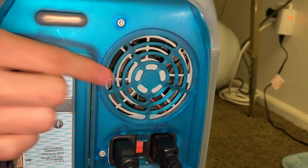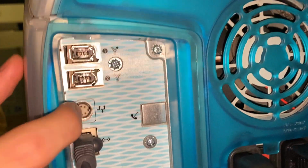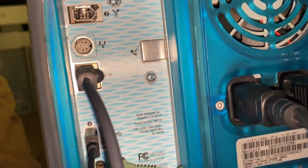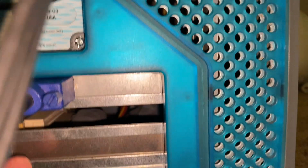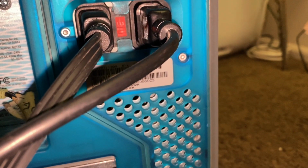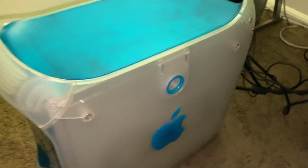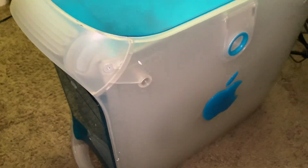Along the back, everyone's pretty familiar with this. It's got a Delta power supply, 2 FireWire, which is on a PCI daughter card, I think. ADB, which is awesome. Ethernet, USB 1.1, microphone, 3.5 millimeter aux, and VGA right here. You can see the specs right here. It says 400 megahertz, 1 meg cache, 256 megabytes RAM, so that was the stock. But it says 2x 9 gigabyte Ultra 2 SCSI. So originally this came with a SCSI card, which would explain the empty slot here, and 2 SCSI hard drives, but that was probably pulled and sold separately before selling.